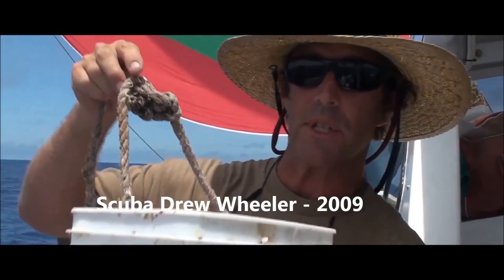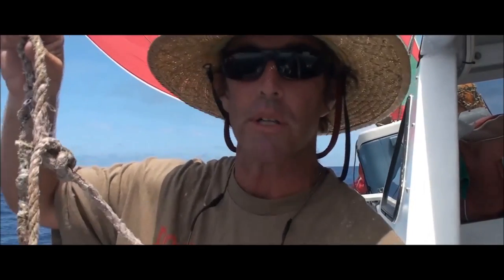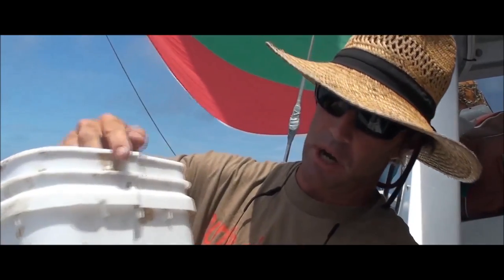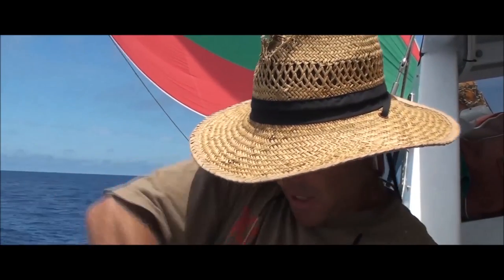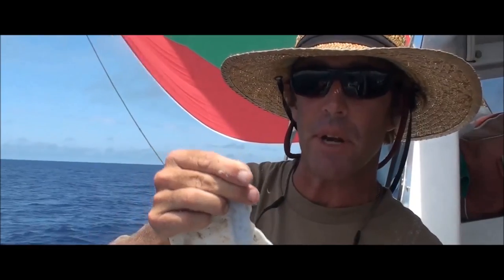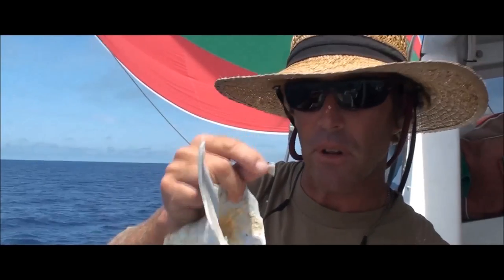For example, here's a bucket that was obviously used as a water-retrieving bucket off a boat and got away — it snapped or broke, an accident. Nobody meant to throw this away. But this bucket goes along and slowly begins to break apart, starting with big chunks, then smaller pieces. In the sun and salt water it becomes very brittle and breaks very easily into little, little pieces.